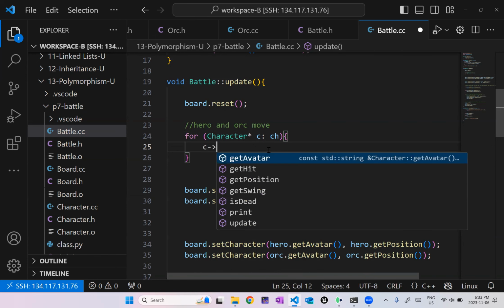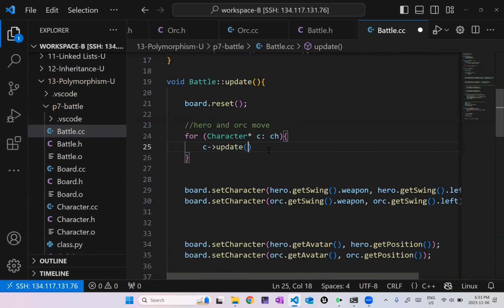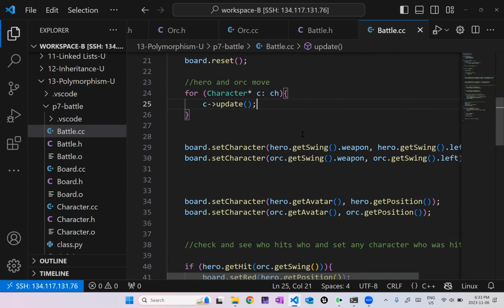So c update. There's other places in the code where I might want to keep track of the indexes and do some fancy stuff with them. But yeah, this is fine for now. Okay, so hero and orc move, we did a for each loop. It's nice and general. So this, I should put some comments.